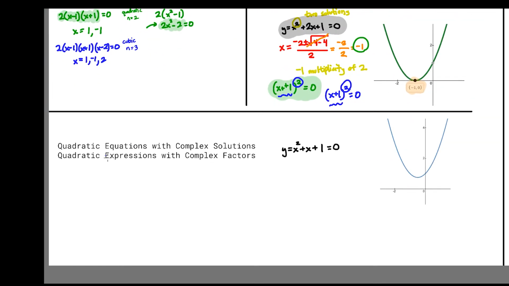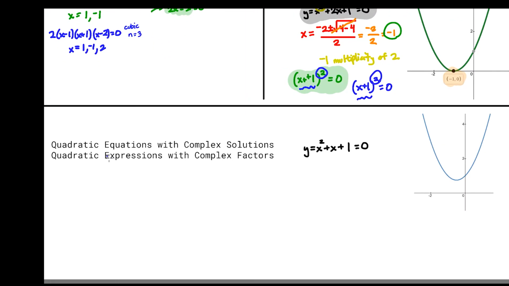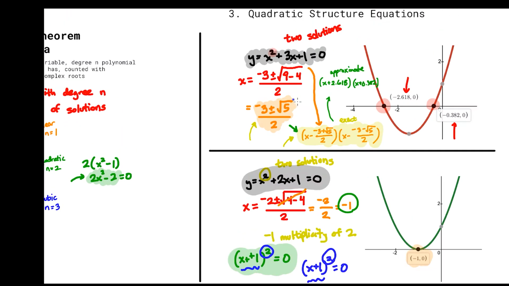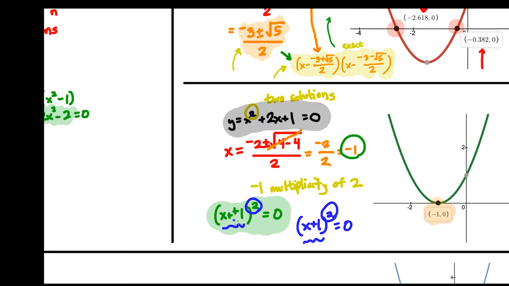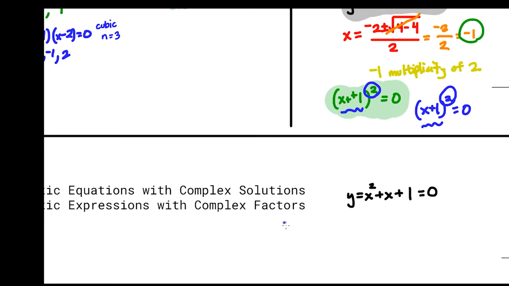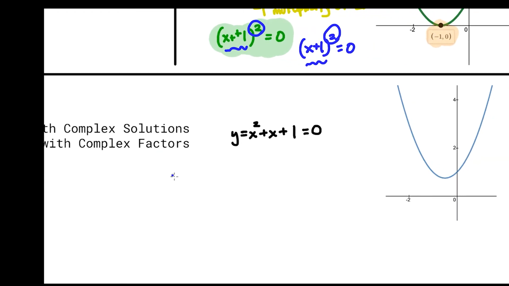All right, the last one is a little bit different because now it's going to involve quadratic equations with complex solutions and quadratic expressions with complex factors. So we already went over other solutions, okay? We have an irrational solution here. We did the approximate factored form for it. We did the exact factored form. We showed the multiplicity. We showed the factored form of this using the roots, the solutions that you get. This one is going to be a little bit different though because it involves complex solutions. So first thing before starting this is I do want to write down that this should have technically two solutions.